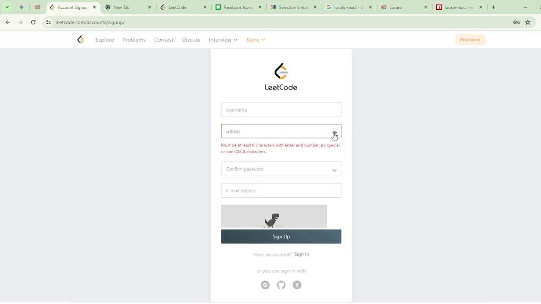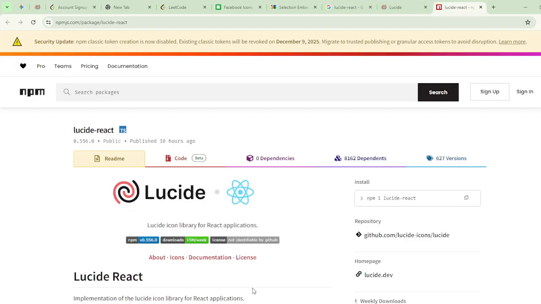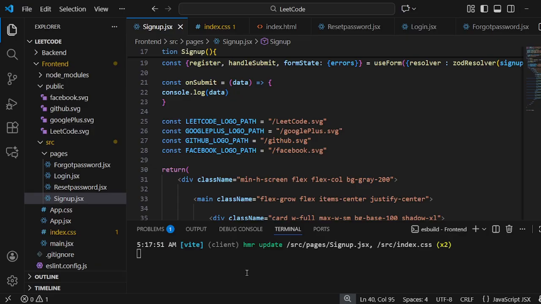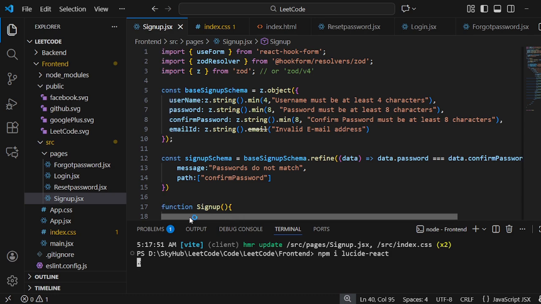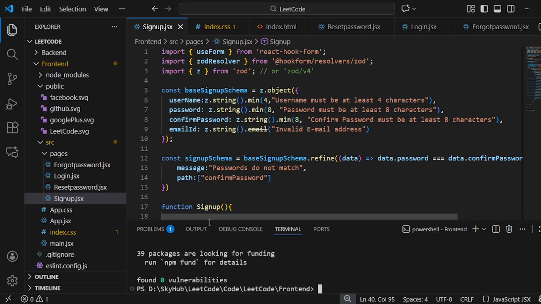That's it. Now close our server and install lucide-react. So our Lucide-React is installed successfully.